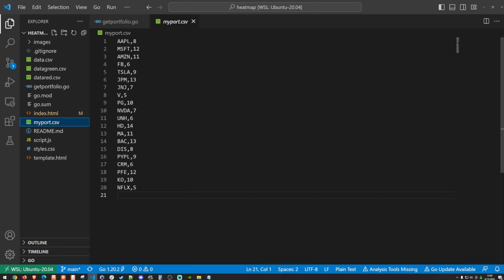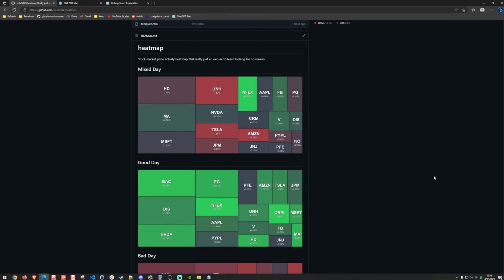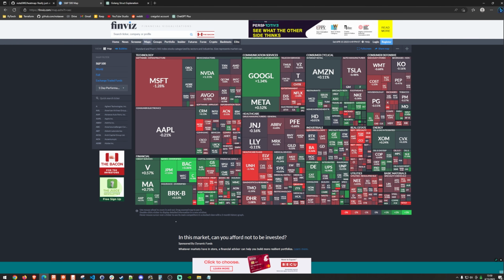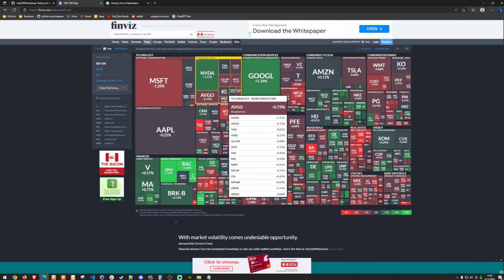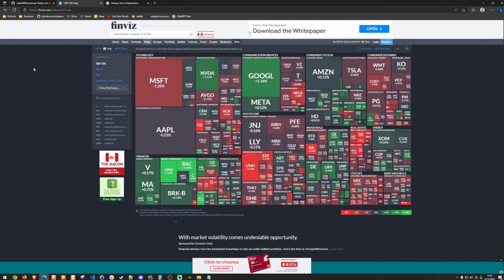And of course, that would give us the weight distribution for how large these squares should be in the heat map. And if you're unfamiliar with this concept, I did actually have where I stole the idea from, and that is FinViz, right? So these heat maps basically happen every single day when the stock market is open. So this was kind of a neutral day. As you can see, we have some green, some red, and some neutral. Neutral being this purple color here, and then red being down, and green being stocks that went up. And then you have these varying degrees of those colors. So that's basically what this entire project is based on, is this image right here.